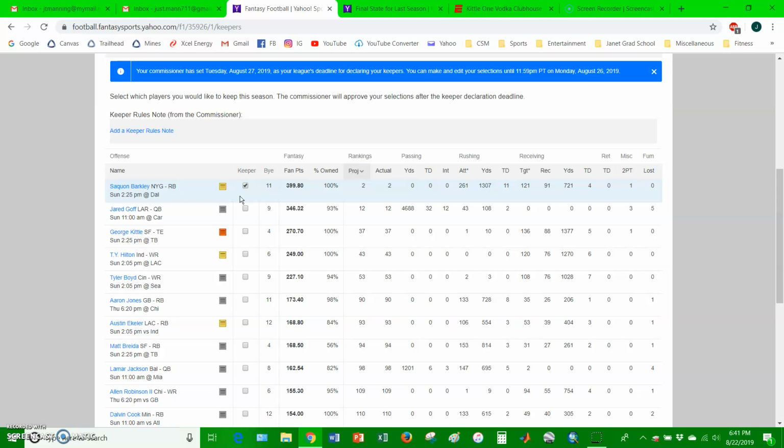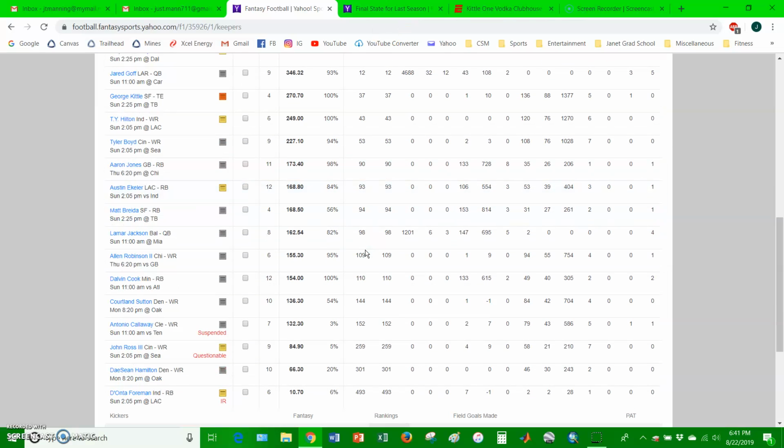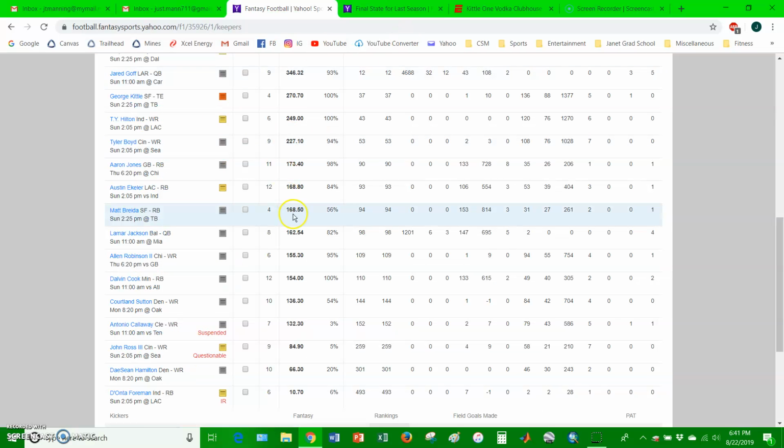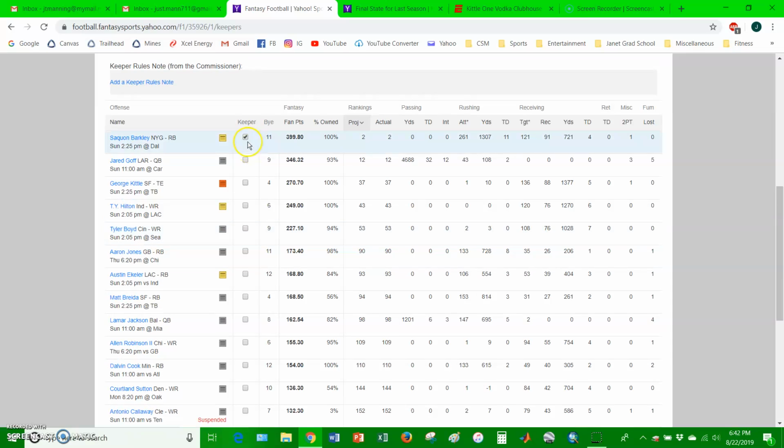But you do have to worry about when you drafted the players, because let's say I want to keep, I don't know, Austin Ekeler, right? I drafted him in the 16th round. So if I were to keep him, that means I would get him in the 16th round this year, even though his value is probably in the mid rounds, 8 or 9 or so. That doesn't matter. It matters when you drafted him the previous year. So let's say I keep Saquon. I'm going to take him in the first round this year, no matter what my draft position.